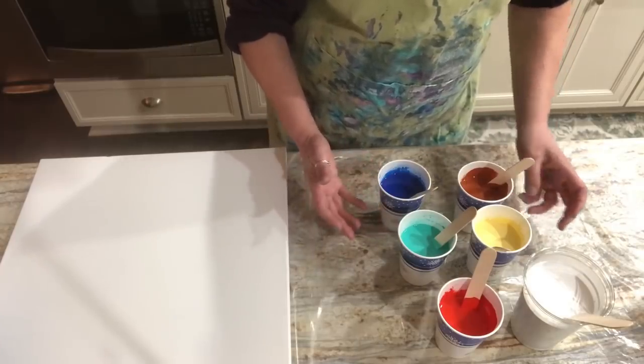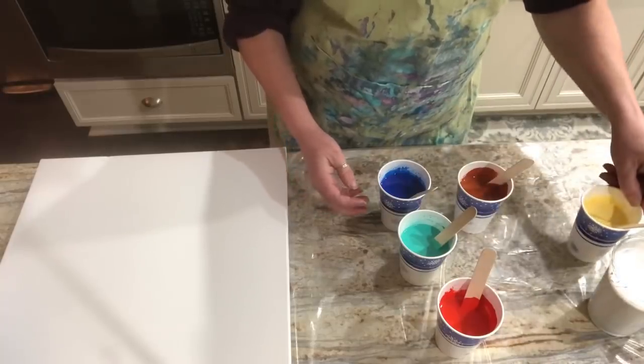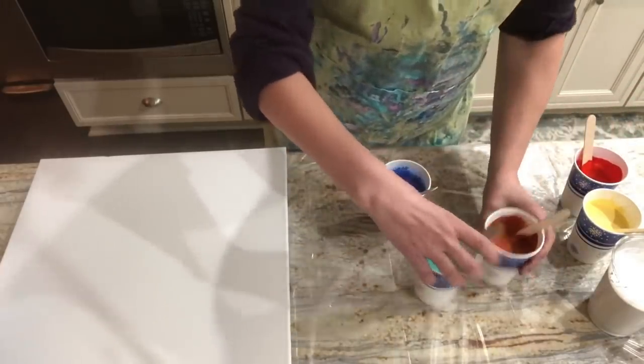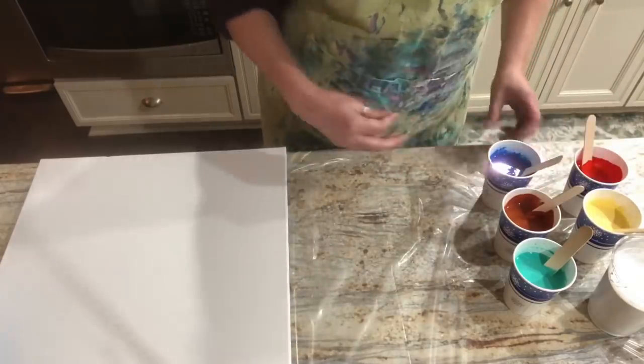Oh, I had them in order, now I messed it up. So I'm going to just do white, the yellow, the orange, green, sienna, blue. All right, like that, a little U-shape.